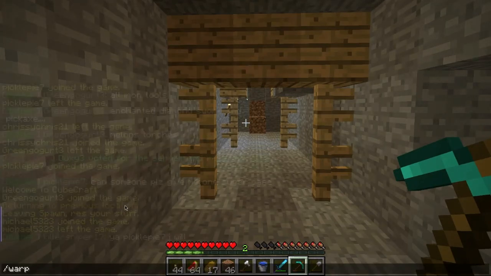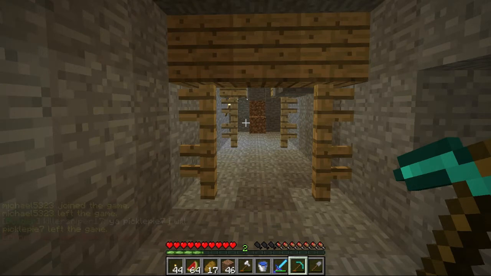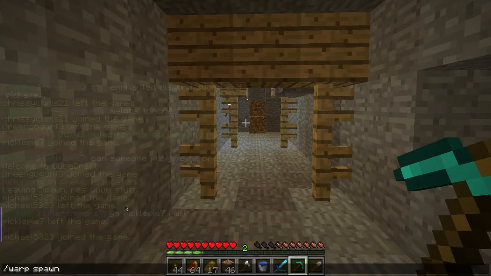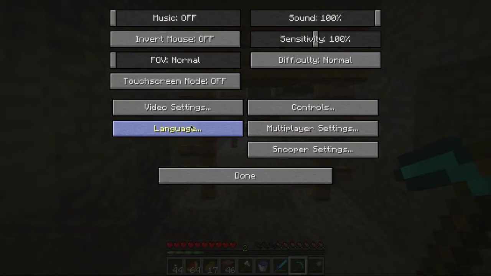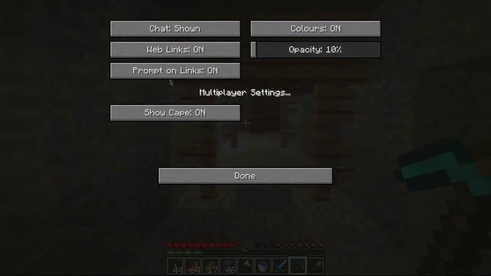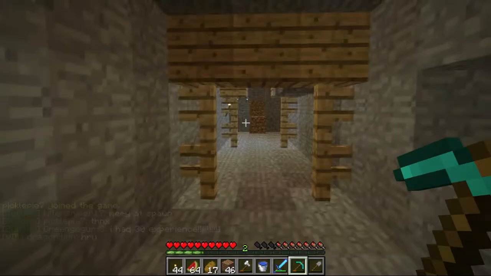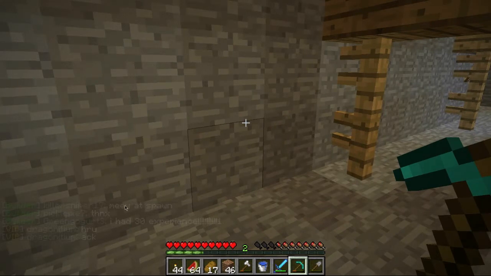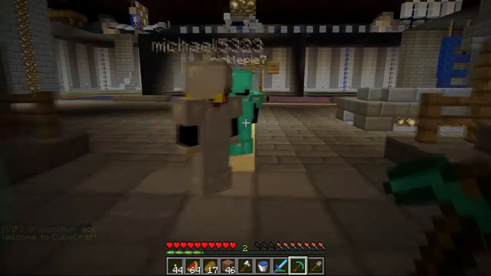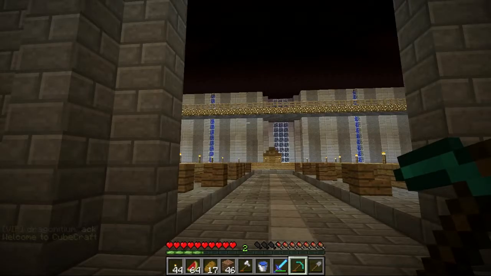So to get to the spawn, you can type warp spawn. What do you mean that warp doesn't exist? Yeah, it does exist. Have I set something funny in the chat options? Let's just have a look-see. So, where is my home then? Oh, well, home takes me to spawn.